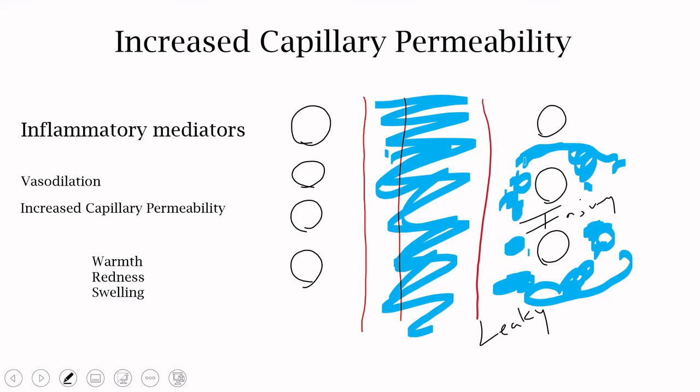The normal thing is for this to be kept at the local level where the injury occurred. The endothelium has checks and balances to keep the inflammatory response at that local level. But we get a bigger problem when the checks and balances are escaped and these inflammatory mediators get all over the body. That would be systemic, or systemic inflammatory response syndrome, or SIRS. SIRS, when caused by an infection, is known as sepsis. So with this syndrome, we now have all over the body vasodilation and increased capillary permeability. Of course, the more inflammatory mediators, the worse the syndrome is going to be.